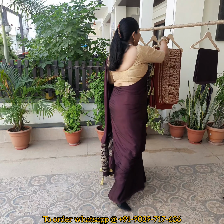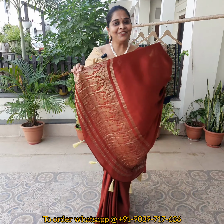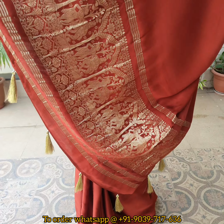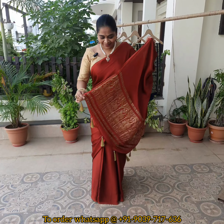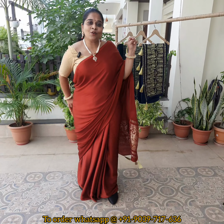And next color we are having, it's the all time favorite rust color. So yes, this is the next color, a lovely rust color. There is slightly, just slightly difference in the rust and the red. But yes, they both give a different look. It has this beautiful pallu and accessorized with tassels. And yes, it has its own 1 meter blouse piece also.